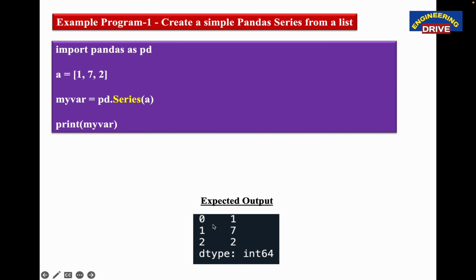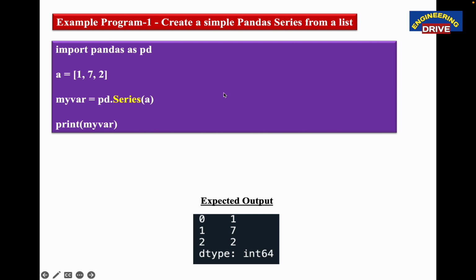As I already told all of you, every element in our Pandas library, when we are talking about storage, will be stored at an index position starting from 0. Similar thing happened here. The number 1 in the series is stored at index 0, 7 is stored at index 1, 2 is stored at index number 2. Now what is this last line which came here? It represents the data type, depending on your computer's hardware configuration. This data type will come as the output along with 1, 7 and 2. Also, the index 0, 1 and 2 has been allocated by your computer. These three numbers have been stored at these three index positions.